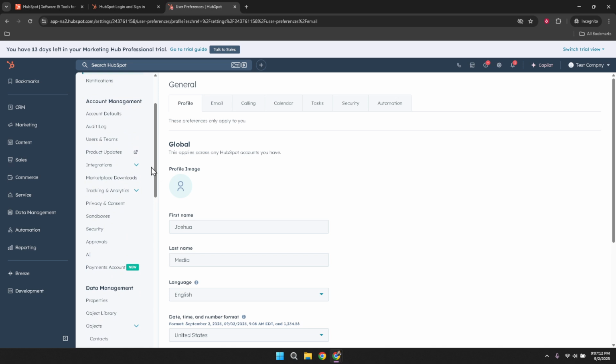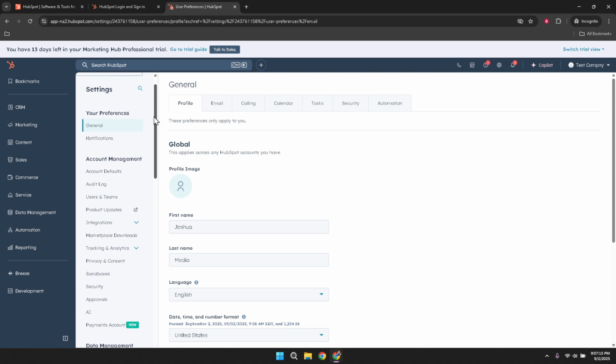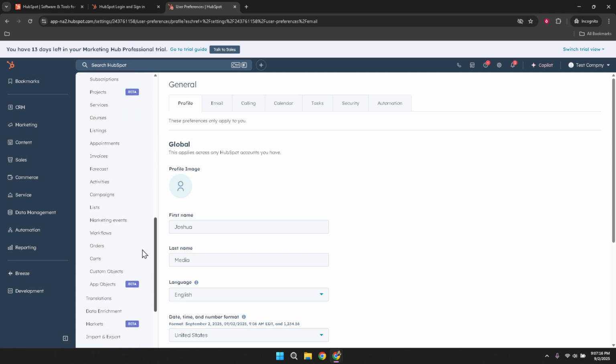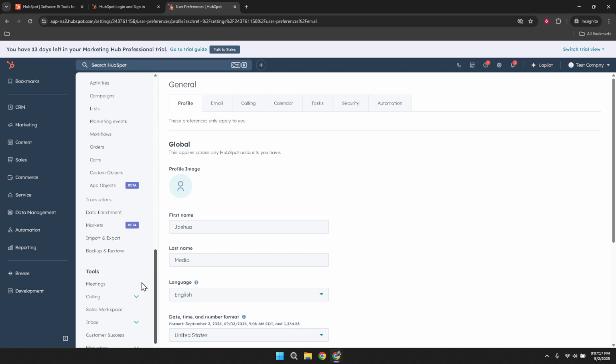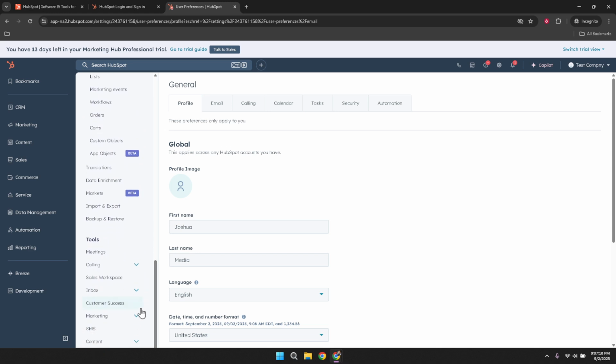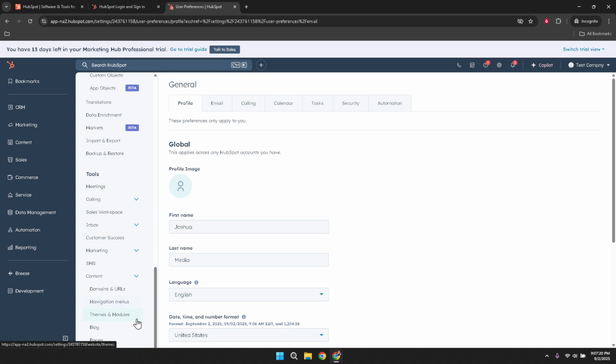The next step involves verifying your domain. Verification ensures that the domain you're trying to connect is indeed yours. HubSpot will guide you through adding the necessary verification records to your domain registrar. Follow the instructions carefully, and once your domain is verified, HubSpot will take over from there.